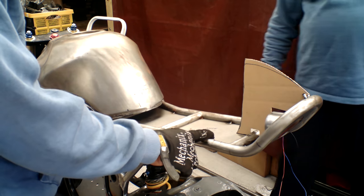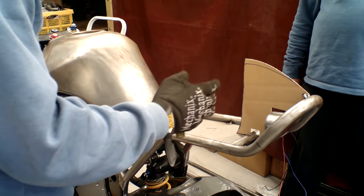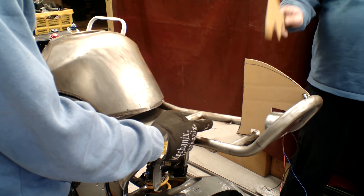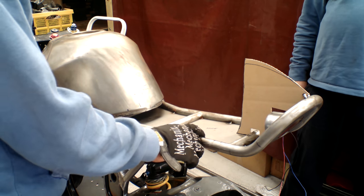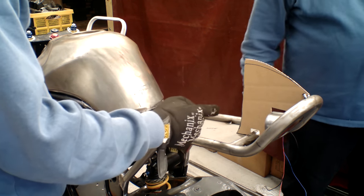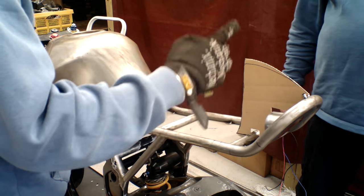It's only a suggestion, but leave it as it is at the minute, get the sides in and get the one in the middle, and then it's only the one at this end you need to worry about. So you can offer it up and see, I like it, I don't like it. And if you don't like it, you can chomp a bit off. I think that's too vertical, personally. I'm only talking about shaving half a centimetre. All I'm saying is, you can take it off, but you can't stick it back on, you have to remake the whole bit. So build it as it is at the minute, and then you can just keep shaving it off until you're happy with it.